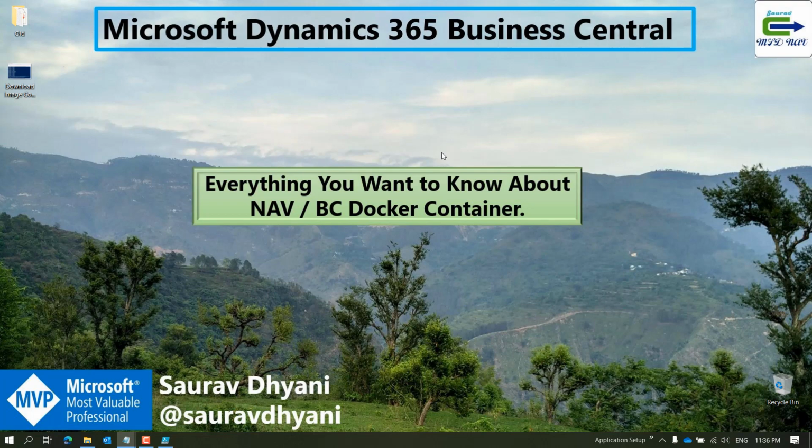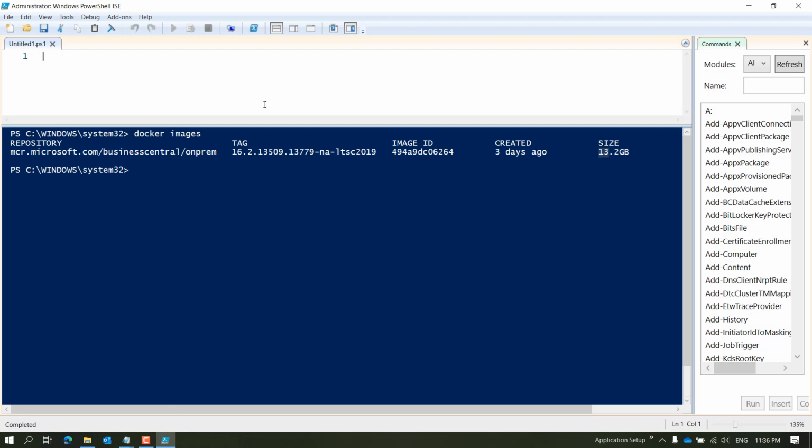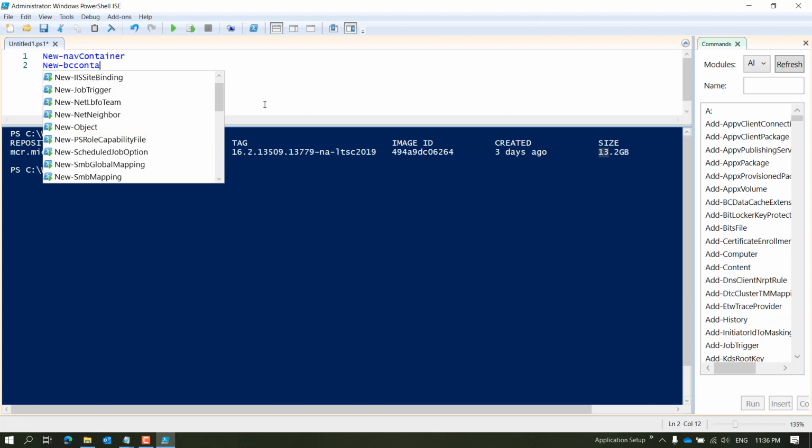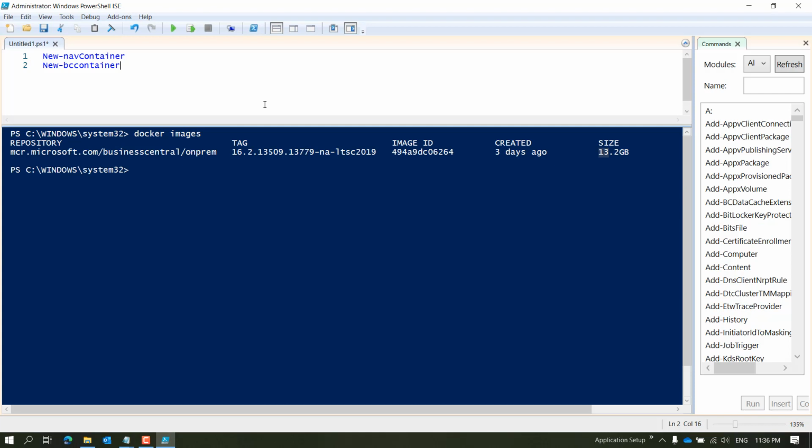So let's start. To start with, we will need to run a command, New-NavContainer or New-BCContainer. As you can see, my IntelliSense is not understanding these commands, and the reason is that these are not commands available with a Windows installation; they come with a module that is built by Microsoft. So we'll need to install that module.